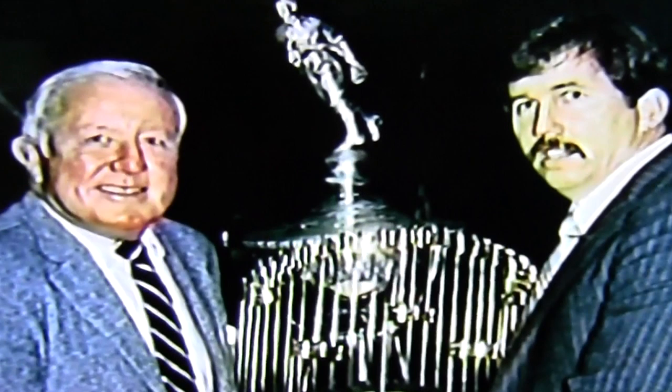And one of my all-time favorite Tides, Mookie Wilson. While playing at Met Park, the Tides won the Governor's Cup Championship five times. In 1992, the Mets sold the Tides franchise to a group led by Tampa businessman Ken Young. Later that year, the Tides said goodbye to Met Park.